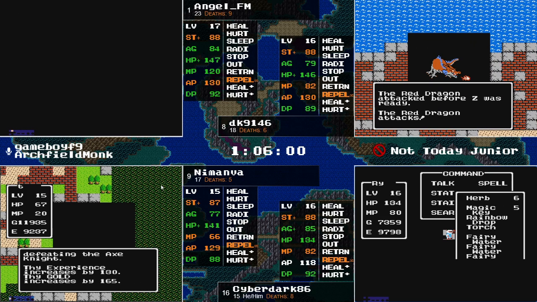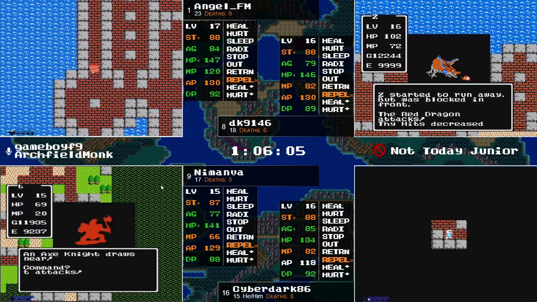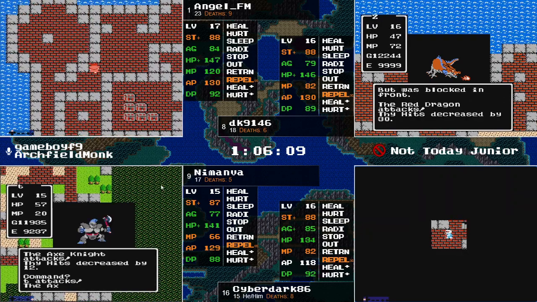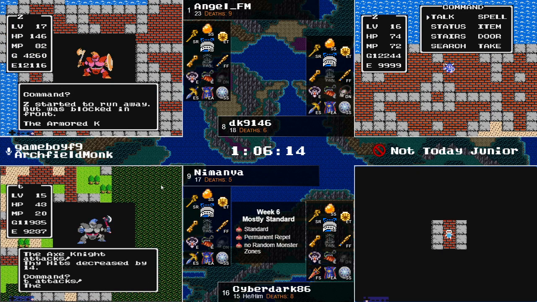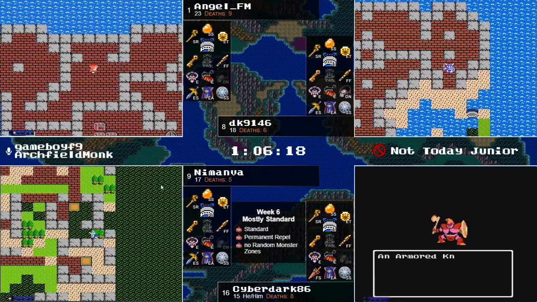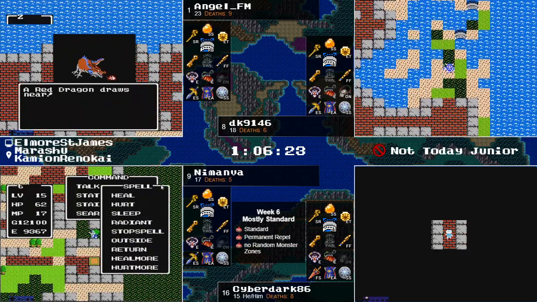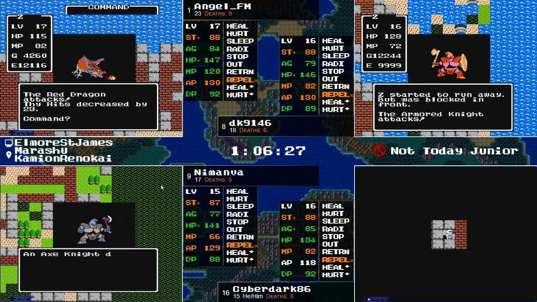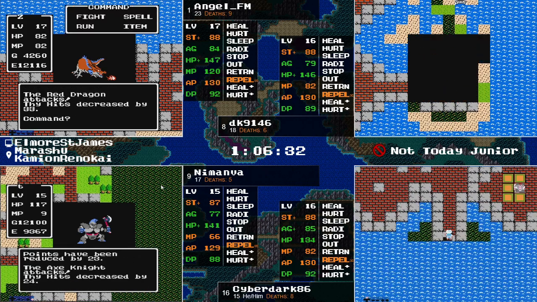DK decided to defeat an armored knight and now has 99 experience points. Oh, we had that quad 8s from Cyberdark earlier. And Cyberdark, it looked like he also went Vanilla Sword first, or at least he was coming off that staircase. I'm not quite sure now. I don't get it. But here comes Cyberdark.